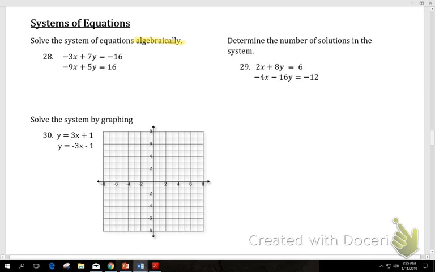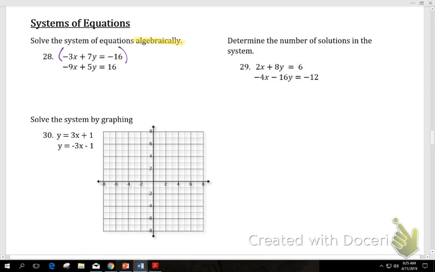So with elimination, you need to find either the x's or the y's. Are there numbers that are divisible by each other? Meaning I could multiply it by a number to make it the opposite of the other variable. Does anybody see either the x's or the y's that one could be divided into the other one? Faith? It would be the 3 and the 9, okay? So for the 3 and the 9, what could I multiply -3 by to make it the opposite of -9?